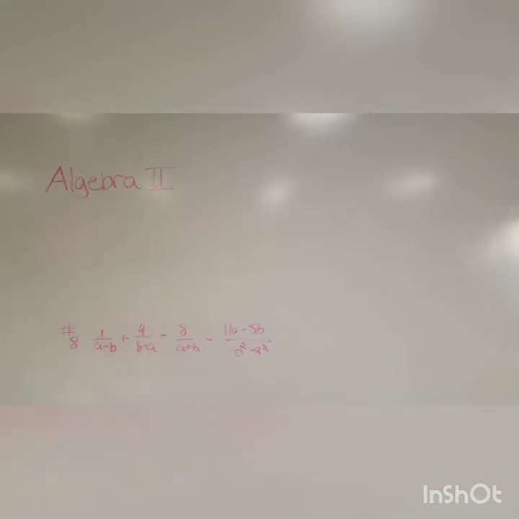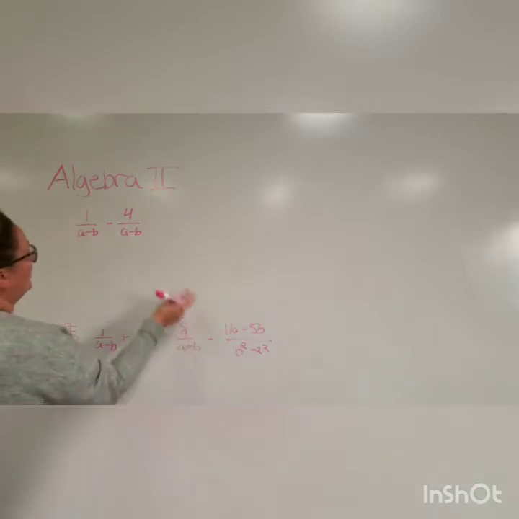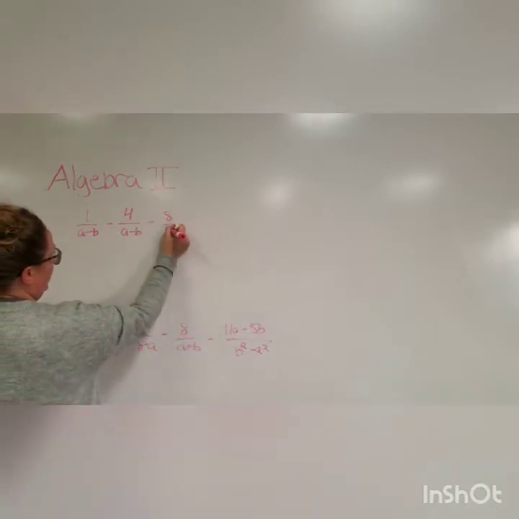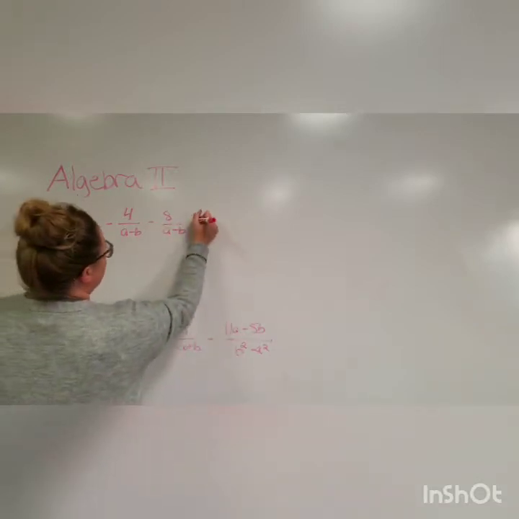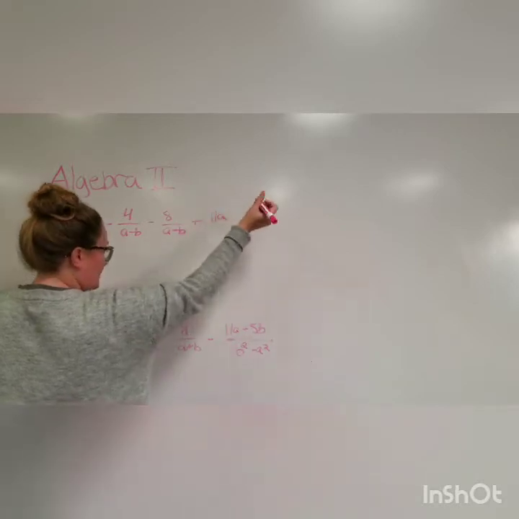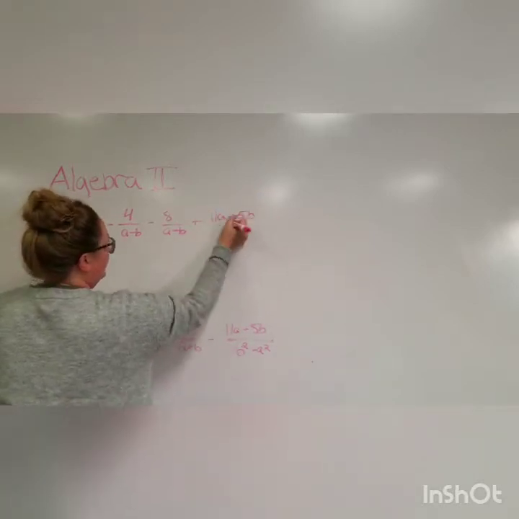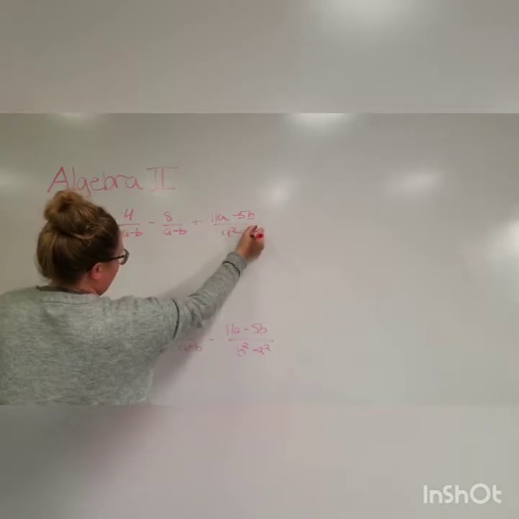So I'm going to rewrite it up here having multiplied by negative 1. So this one's fine. We're going to leave it the same. 1 over a minus b. This one is backwards. So what you got to do is change this sign right here. It was plus, now it's going to be minus 4 over, and now it's going to be a minus b rather than b minus a. This one's fine. We're going to leave it minus 8 over a minus b. And this last one, it was negative. We're going to change it to be plus 11a minus 5b over a squared minus b squared.